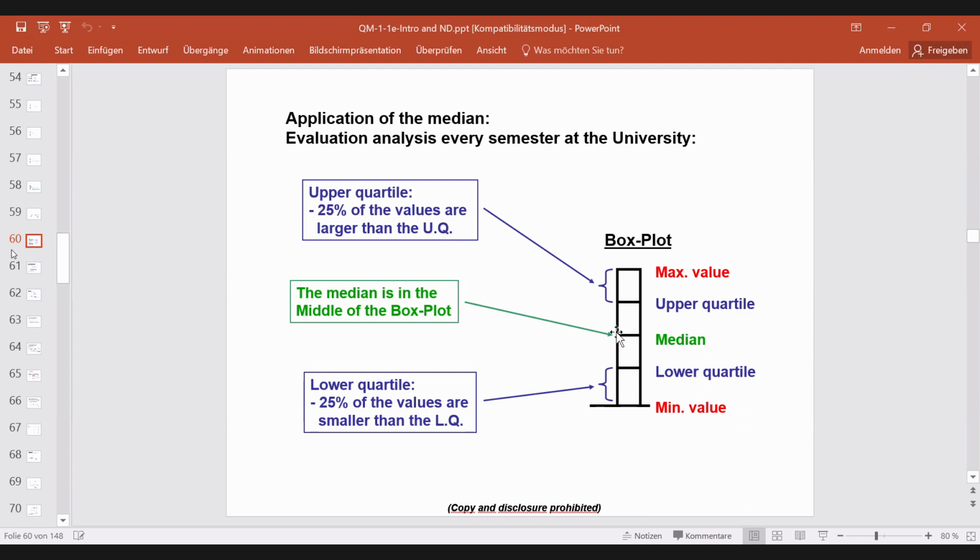So this means here you have the median, 25% of the parts with measurements bigger than the median value are here in this box. And then the next 25% here are in the next box here. So 50% are bigger than the median and 50% are lower than the median. This is a box plot. It is a popular tool for analyzing data and measurements.